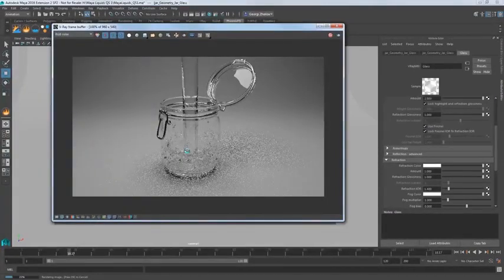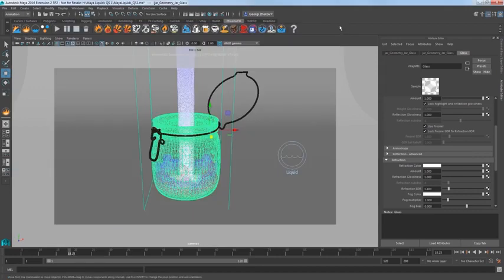Now, any geometry that you put inside a simulation will automatically interact with the emitting fluid. You can, of course, exclude geometry from interacting in a simulation, and you can even create non-solid geometries. These are geometries that a simulation can flow right through, but they can still be used as sources or forces acting on the simulation. These we'll discuss in upcoming videos. Now look at the sim and it will fill and eventually overflow the jar.